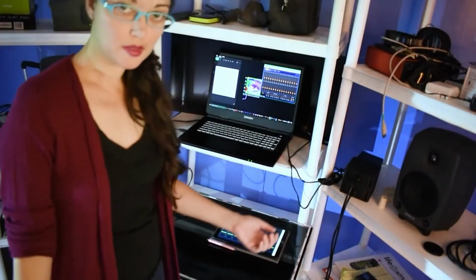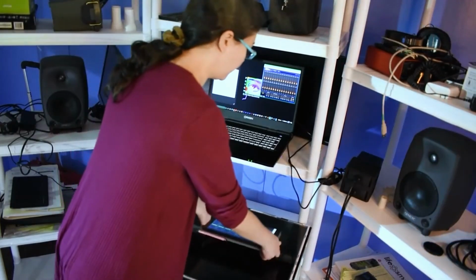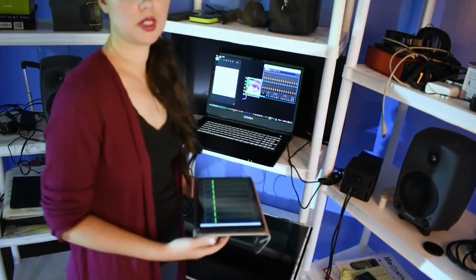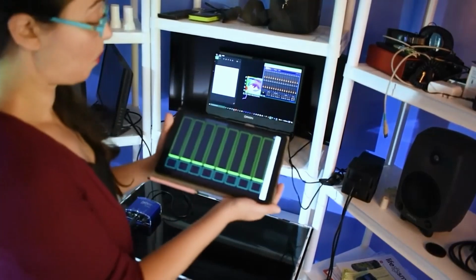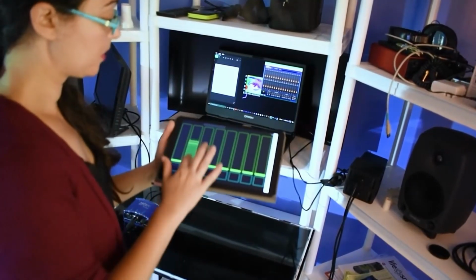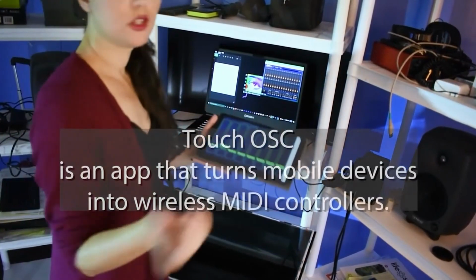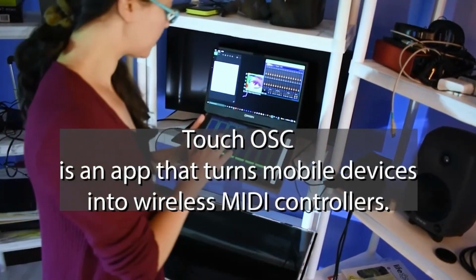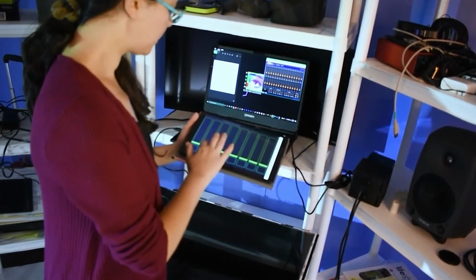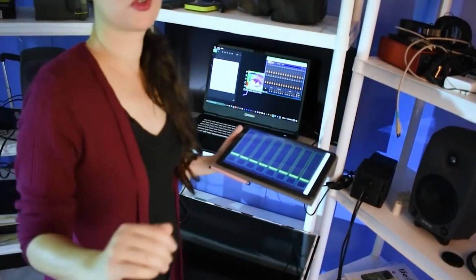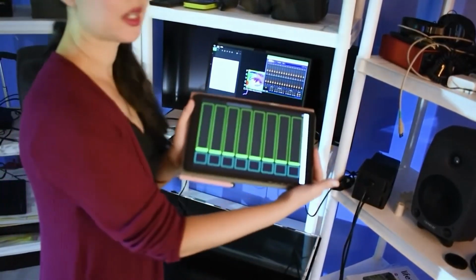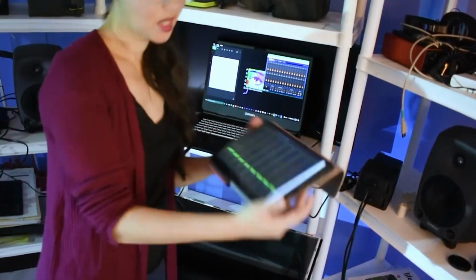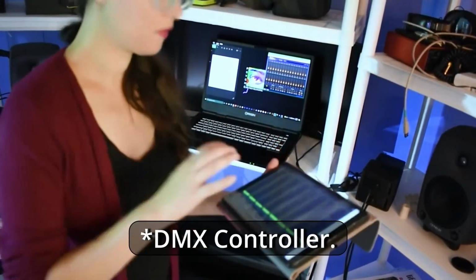By the way, DMXis has a MIDI learn feature, so I can use a MIDI controller or this wireless MIDI app called Touch OSC to control DMXis. And this is great because I can be out in an auditorium checking my lighting design with an interface to my operator in front of me.